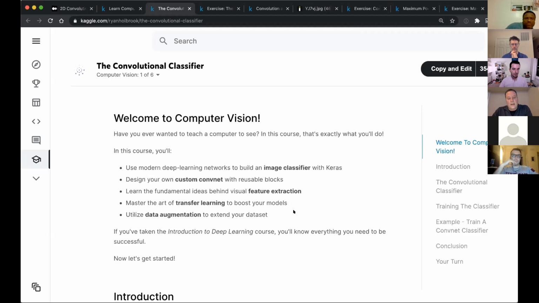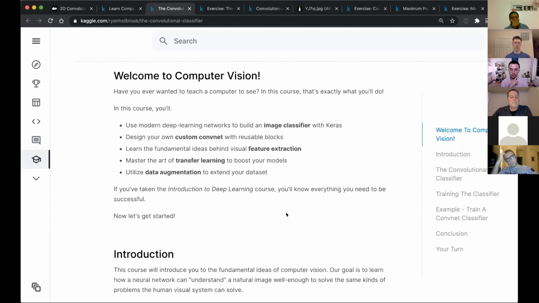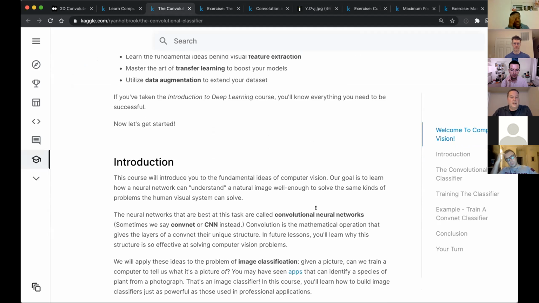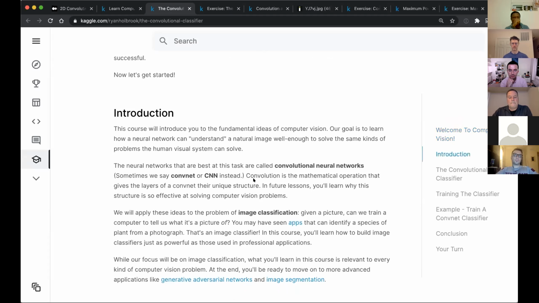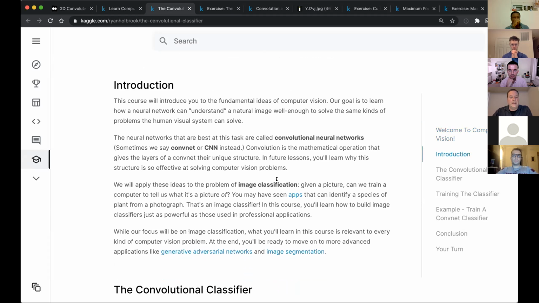And then the last section we'll go over is data augmentation, which helps when you have a small data set and you want to have a larger data set to train on, to increase the accuracy of your model on unseen data. So here in the introduction, as I mentioned, convolution neural networks are sometimes called convnets, or a lot of times they're called CNNs for short. We're going to apply these to image classification. So given a picture, we're going to specify what that picture has in it, or what it is.